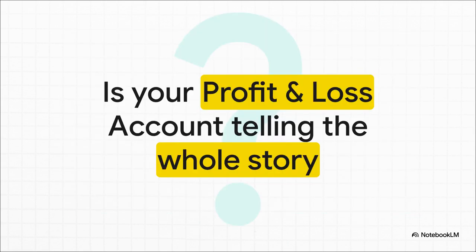So we're going to end right where we started, with that same critical question. After going through all the details of Clause 16, it's really worth asking yourself again, is that P&L truly telling the whole story? Or is there taxable income out there that needs its own special mention in the tax audit report?